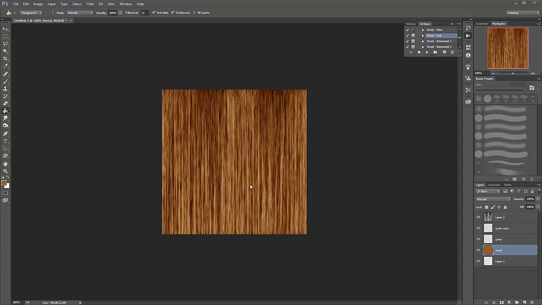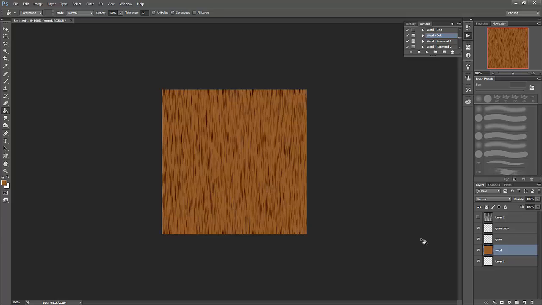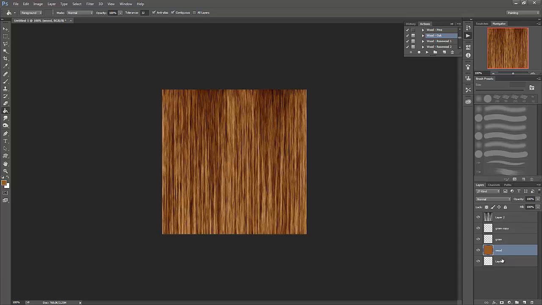And in fact, at this point, it would be a really good idea to save this PSD file as just a base oak texture. In fact, you could also save one with just this as a base oak texture, and it's a good idea to take these PSD files and save out a lot of variations. The reason we're saving them as PSDs is to keep all of our layers intact so that we can go ahead and change colors and do whatever we want to create whatever new texture we need. But I'm going to go ahead and do one more thing.